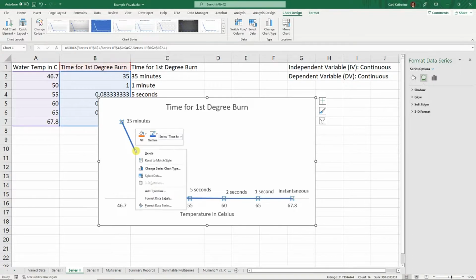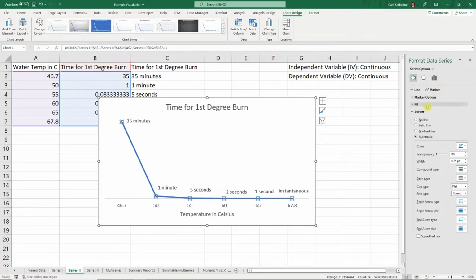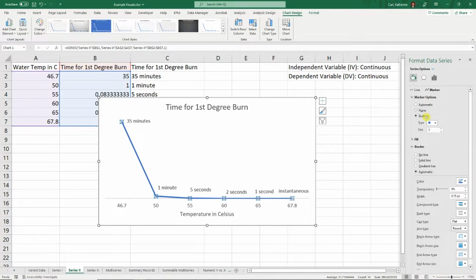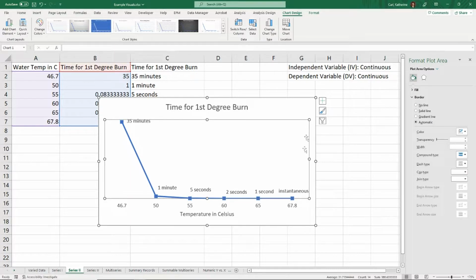Just right click the data series again and format data series. Marker and marker options give us a built-in. And I think that's fine. Okay, so I'm satisfied with this. We have the time labeled correctly. We have the line, which is more meaningful than the bars, because we couldn't really even see the small bars. And we have a label on our axis. I'm going to go ahead and copy this over to PowerPoint. Right click and paste as an image. Again, this was possible because we had two continuous variables.